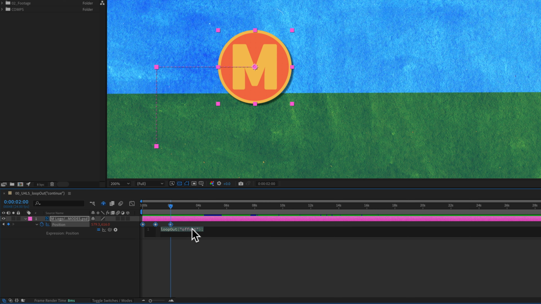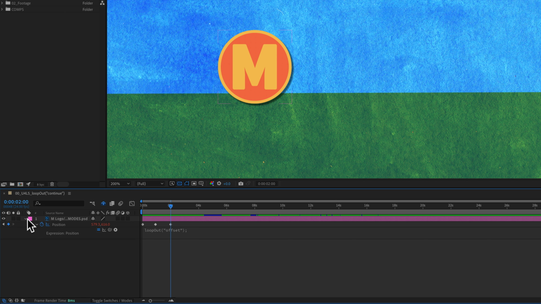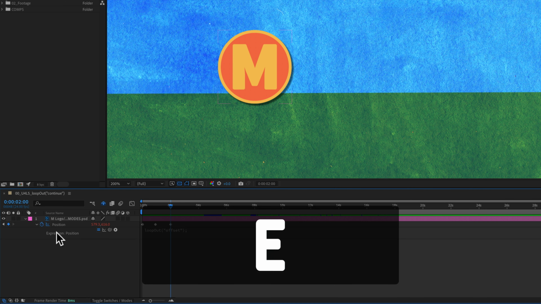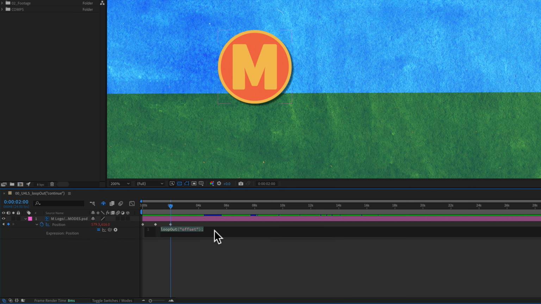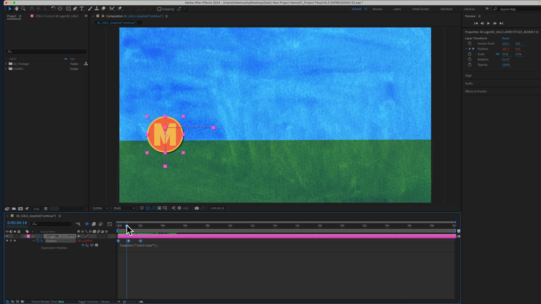So I'll click inside the expression editor, and if you don't see the expression, remember, tap the letter E 2 times, EE, to reveal expressions. I'll click in between the double quotes. I'm going to type out continue. CON, you'll see it automatically fills. I can just hit return, click away. Animates up, goes to the third or the last keyframe, and the animation continues forever and ever and ever.